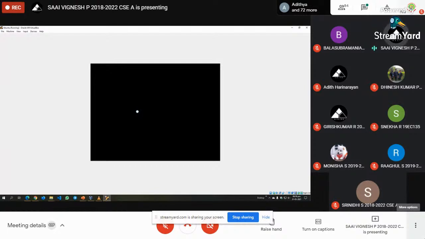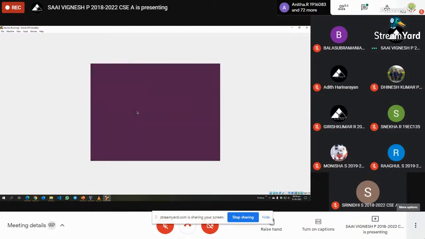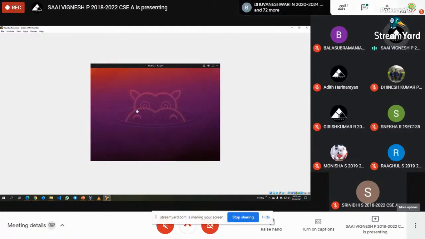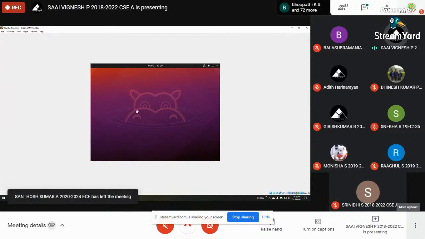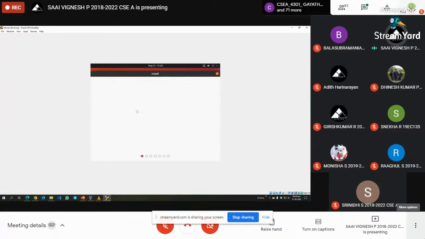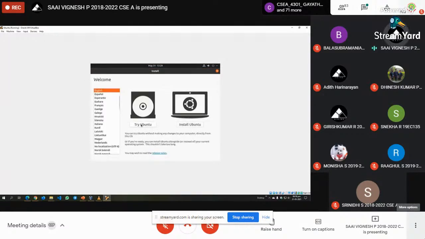Compared to Windows, we also have another advantage with Linux. Linux gives you a feature of testing the operating system before you install it. If you want to test Windows before installing it, we have to install Windows first, and only then can we test it. But Ubuntu gives an option for trying it out. So if we change our mind, we can go for another operating system, meaning we don't need to install it. We can click on try Ubuntu or install Ubuntu. It's our choice. First, I'm going to show you how Ubuntu looks, so we are going to try Ubuntu.